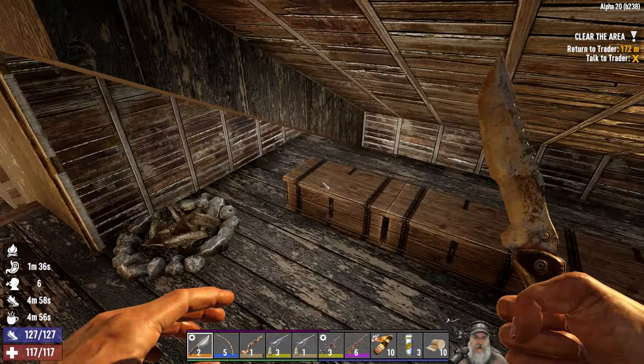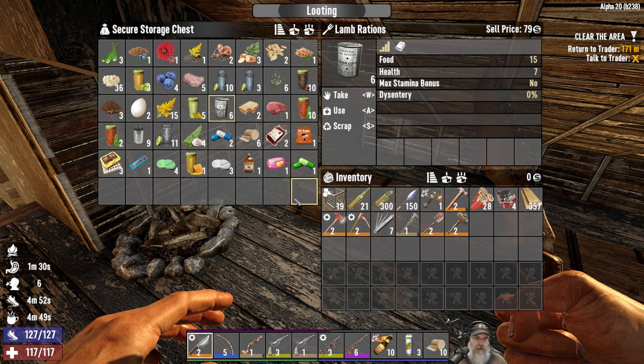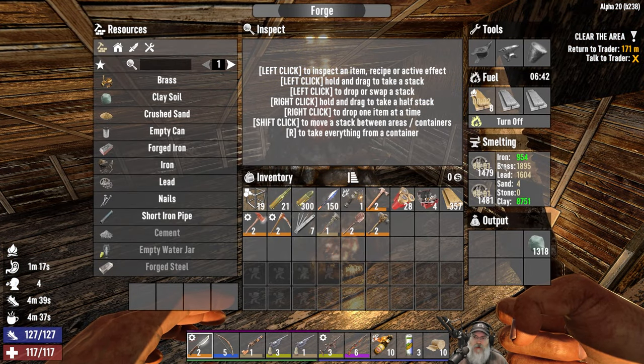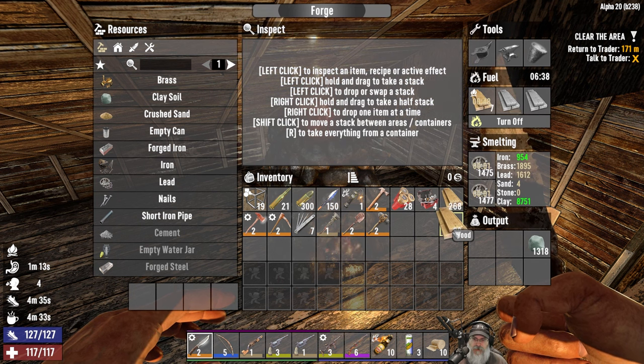How are we doing on food? I've got 6 lamb cuts, so we're doing really good on food. Plus, we have 5 boiled meats, and we're topped off there. We're going to stop by the vending machine as usual and just check that out. I mined a whole bunch of lead, so we got lead coming out our ears now. So let's just keep this going.